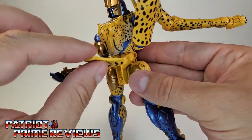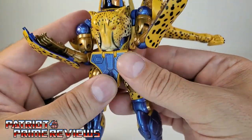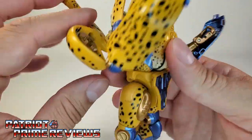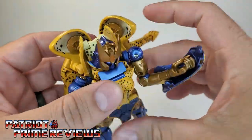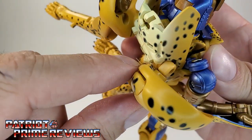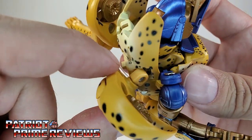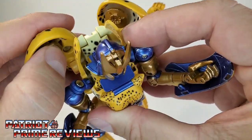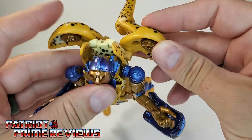Then you're going to take his little loincloth thing, slide that back or push it into the body, and just rest it right there on his crotch. And now what we're going to do is flip the shoulders around here, and on the back of the figure, you're going to see these slots right there. They're going to line up to the slots here. So you got tabs and slots. Get that lined up. Get those in place. Get the other one in place.